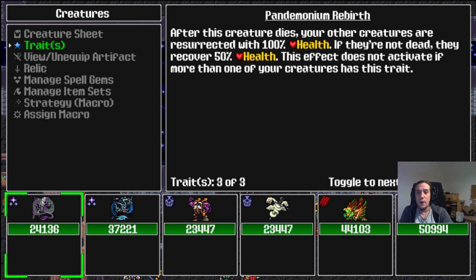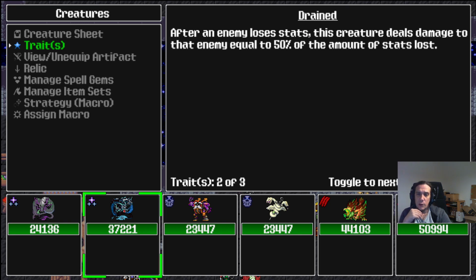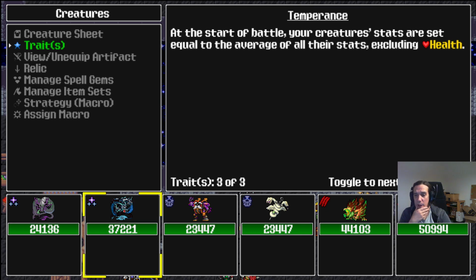After this creature dies... oh yeah, Pandemonium Rebirth. Pandemonium Rebirth is massive. After an enemy attacks, this creature reduces all enemies' attack by 20%. Okay, more stat decrease. Well, okay, I mean, at the end of the day, it does make sense, my stat decreases are extra mighty. After an enemy loses stats, this creature deals 50%. Ah, okay, now we're talking business. We're dealing damage with the stat drain.